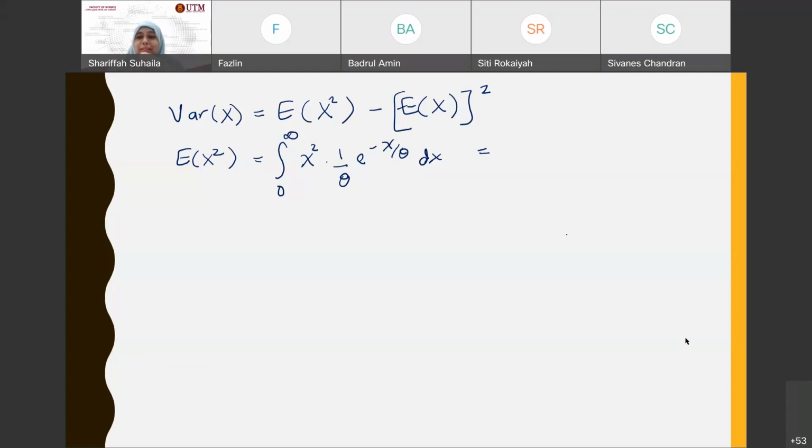Vishan, do you get the same answer as Hani? Yes, I also get 2 theta square. 2 theta square. Make sure you get it, this is simple, otherwise we have to repeat this method. Just use simple integration by parts. The integration for our statistics class is usually not at a high level. Throughout my teaching of MathStat and also Inferential, usually just simple integration by parts. That's all we use.